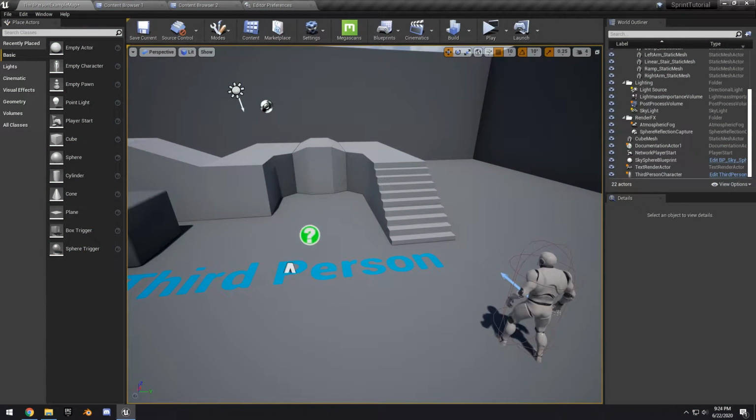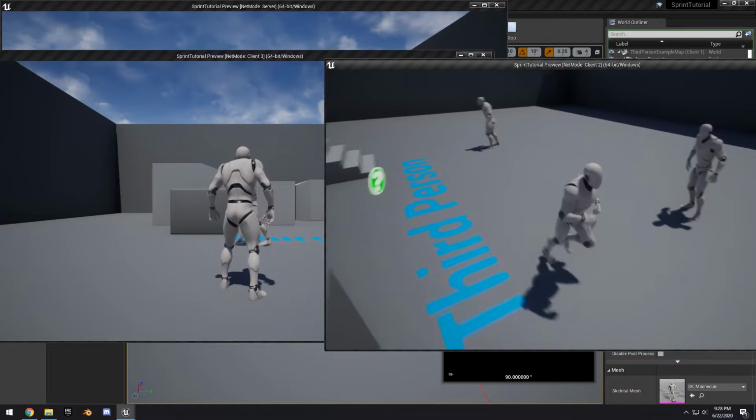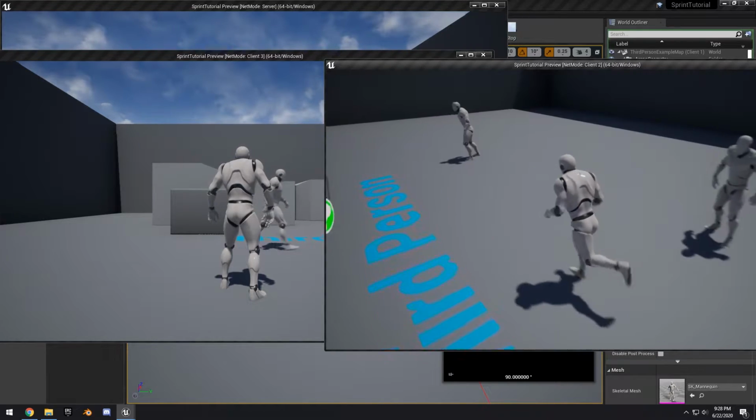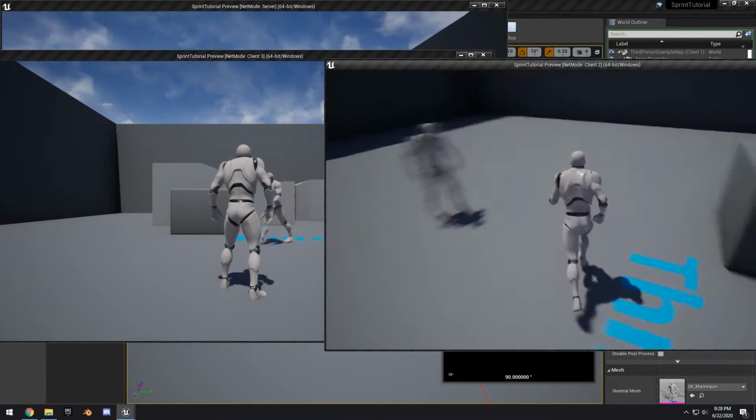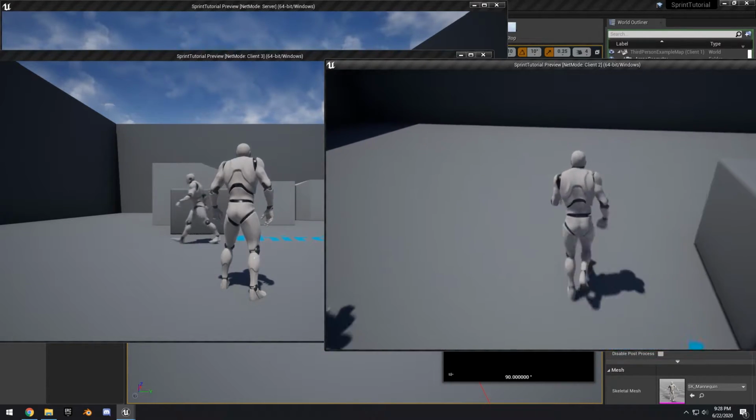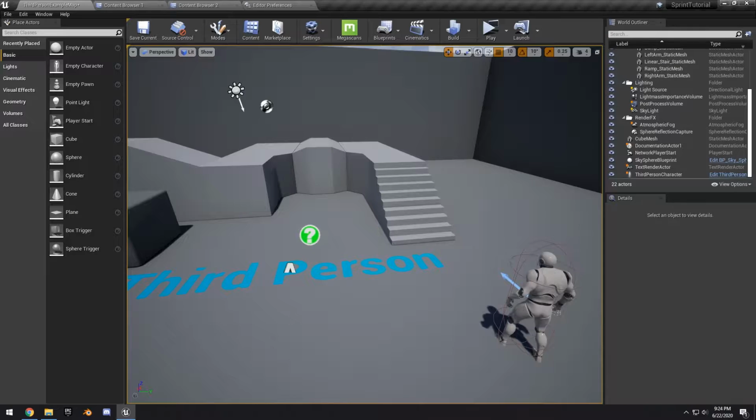So today I wanted to make a quick video to show you guys how to properly replicate Sprint. A lot of people might have this issue when trying to set up Sprint in their multiplayer game. This issue is where you get your character, and when it's moving around in the scene, it is jittery or glitchy. Basically, I'm going to explain this issue and how to properly fix it. So with that out of the way, let's get right into the video.